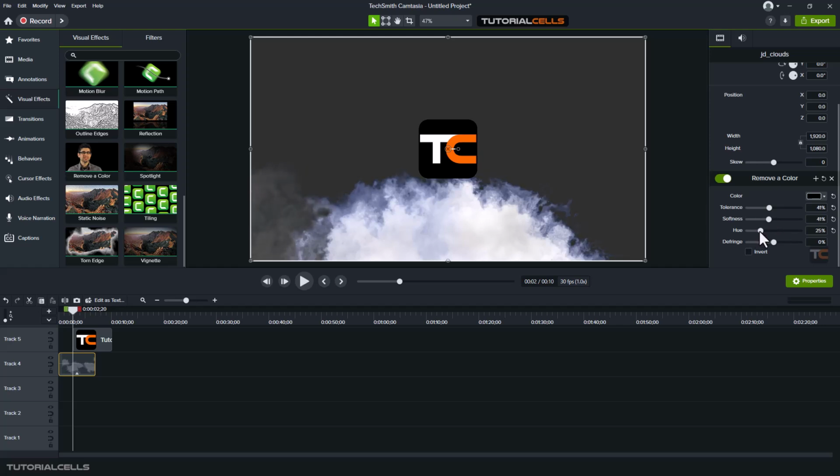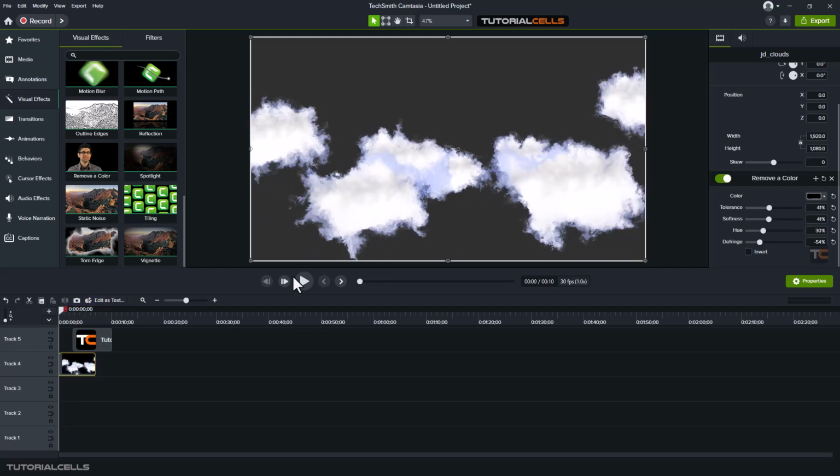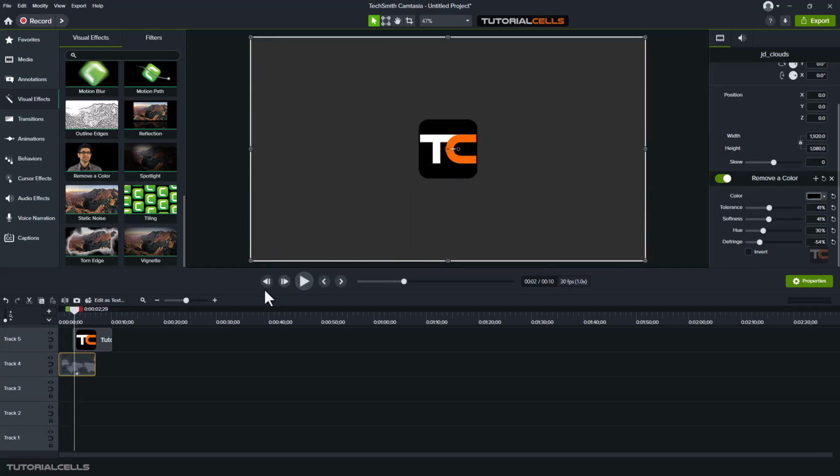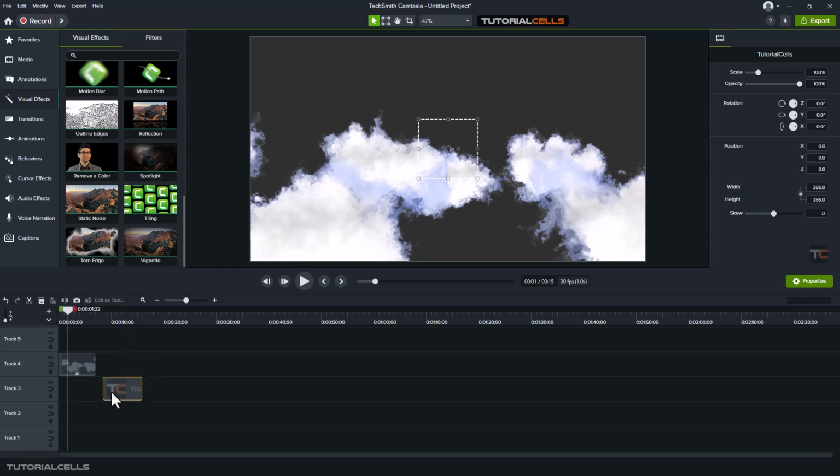And you can change the color of that if you need. We can test some things and see what happened here. Now we have it completely in our background, and you can see the logo below the clouds. Nice.